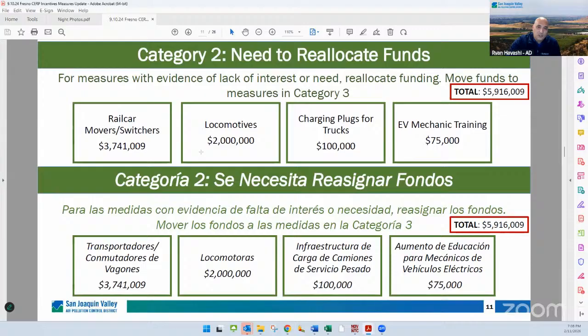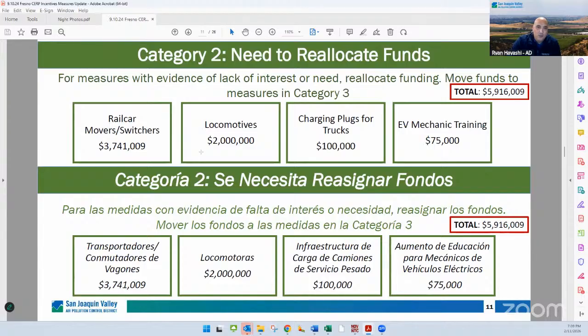Rail cars, movers, and switchers. These are not the long haul pieces of equipment. They're locomotive engines that are used in much smaller spaces, and so they pretty much stay within the area. We were successful in doing one with one company within the boundary, and we've reached out to others that have them, but for a whole host of reasons, there's not the desire or opportunity to move forward with that.